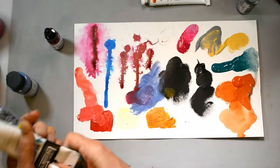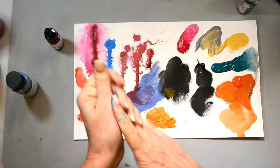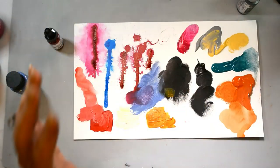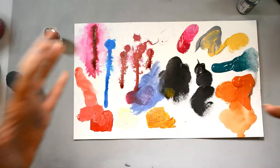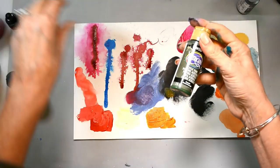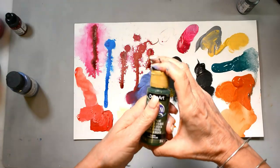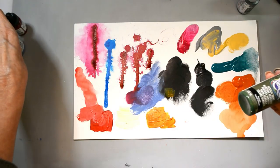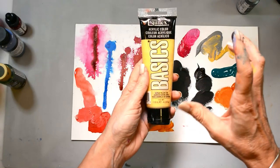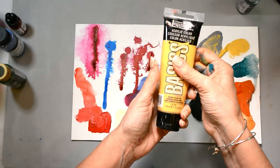To sum all of this up: don't feel like you need a ton of paints. Find your favorite colors — quinacridone magenta is a staple for me, along with teals, blacks, and whites. Find the colors you love in the paints you can afford. If all you have is craft paint, that will work — with mixed media we're watering down and mixing everything anyway. If you want to step it up a little without spending a lot, I'd suggest Liquitex Basics — it's a bit thicker, better quality, easy to stencil with, and has good color variety.